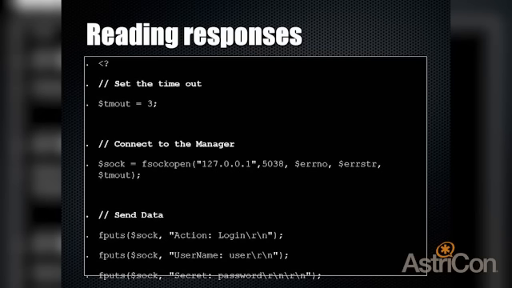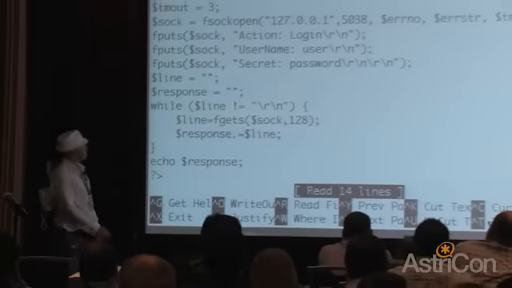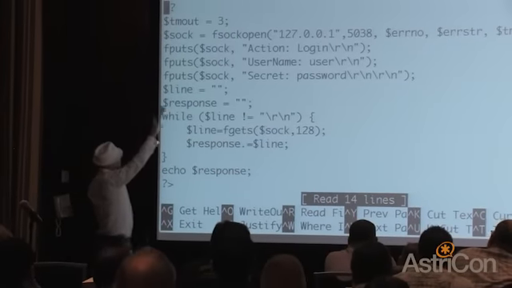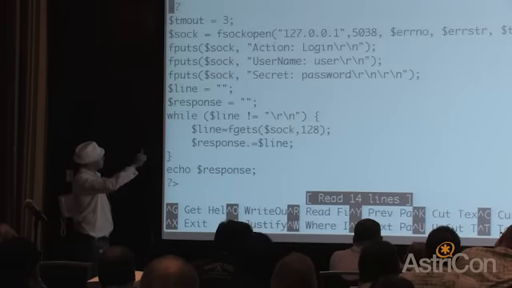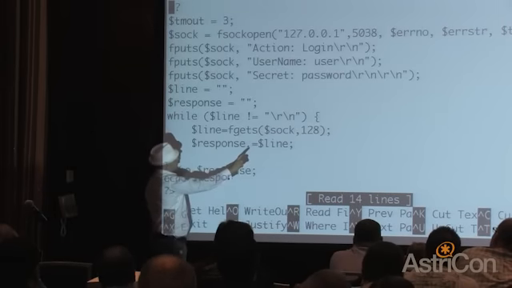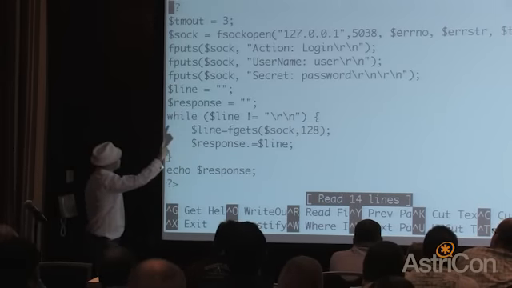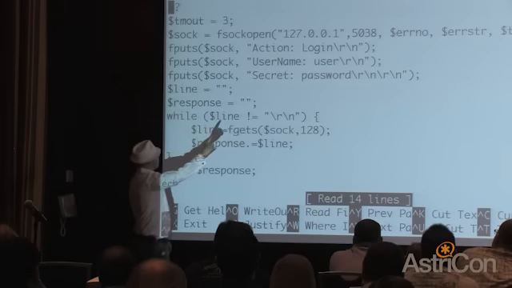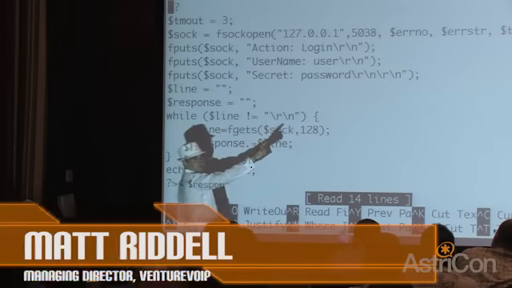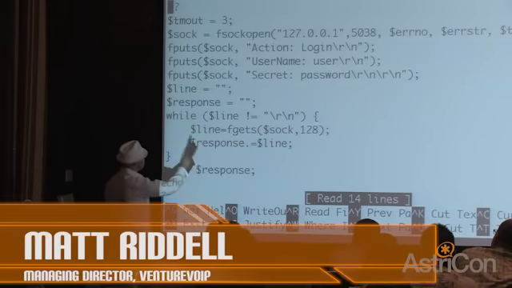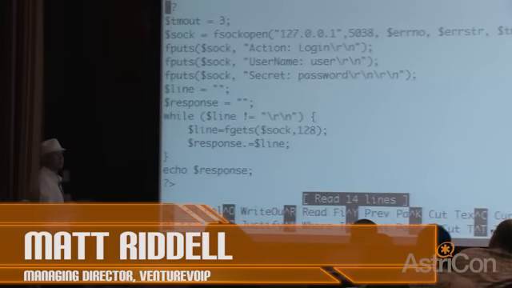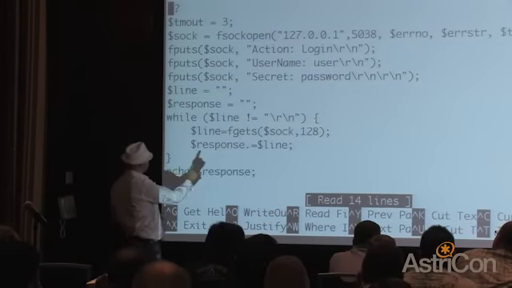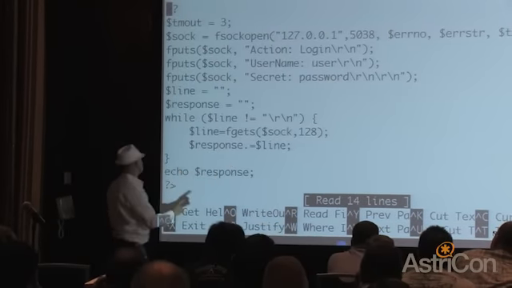I'm creating a new variable called line here, which I'm going to fill up with data, and I've got a response which I'm setting to nothing as well, because we're adding to response. So we make sure that line is not equal to a blank new line, and then we get line. We're just getting one line after another, cycling around until we get a blank line. Every time we get a line, we add it to response, and then we echo response.